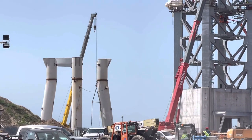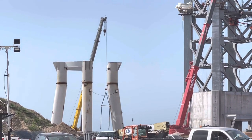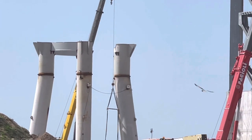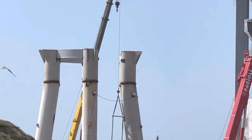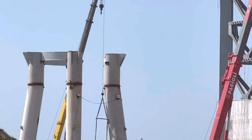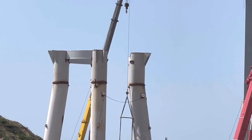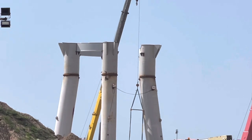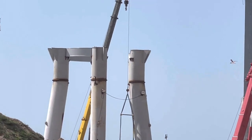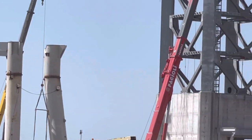And then we can see over there on the left is the orbital launch pad, the super orbital launch pad, and many of the cross beams have been added. They've been doing it on the night shift, so I don't know if they're going to do it during the day, but for the last two days, the night shift has been putting on those cross beams, and they do look curved to me. I took some images. You can look on Twitter for some of those images close up, and they are curved, so it's quite a sight.